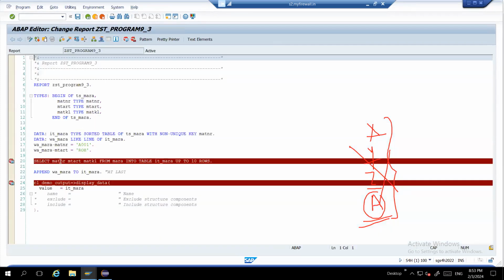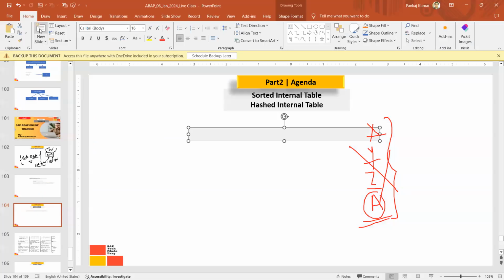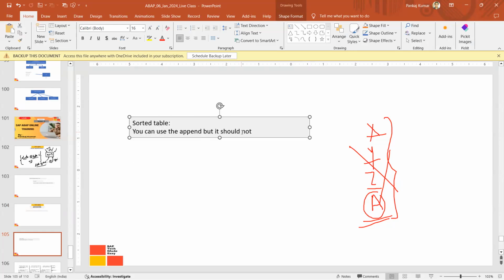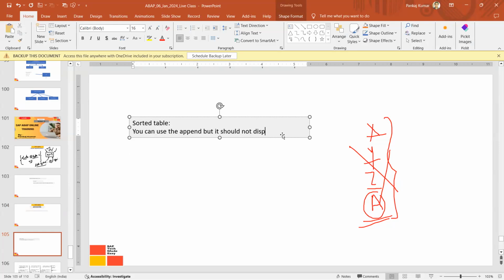In a sorted table, you can use the append, but you should not disrespect the sorting sequence.